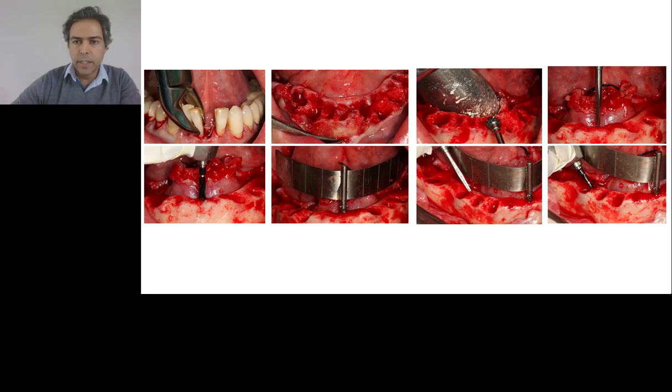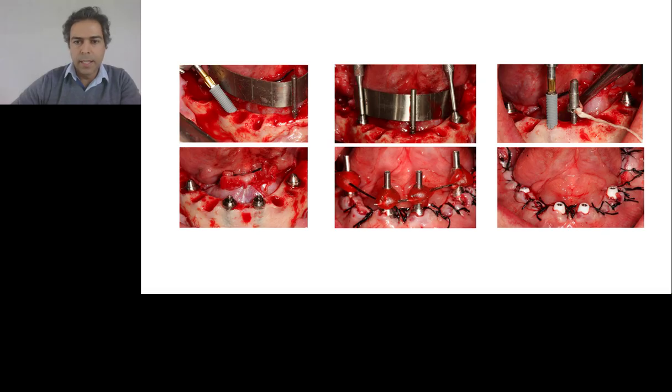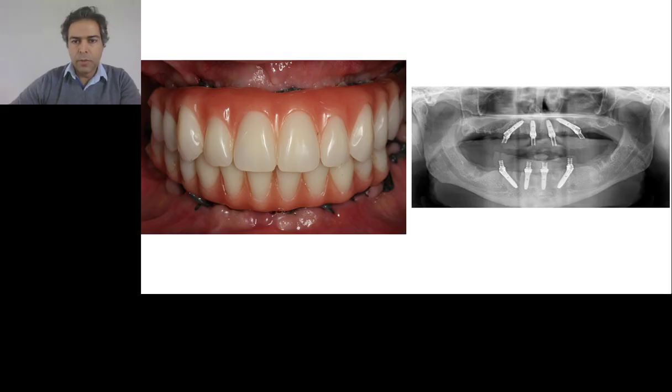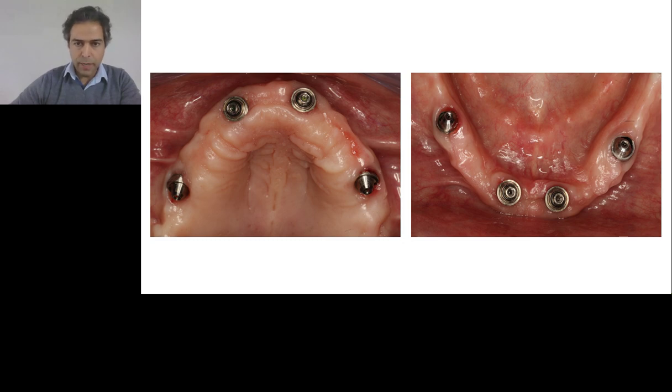Then on the same day, we performed the same procedure in the lower jaw. We extracted the teeth, raised the flap, cleaned all the infections, and after that we leveled the bone, and after that we put the all-on-4 guide, and we started our implant osteotomies to rehabilitate the patient with the bimaxillary all-on-4. So this is the picture of the patient with the immediate bridges and the panoramic radiograph at the end of the treatment. And 4 months later, the patient comes back for the final bridge procedure.